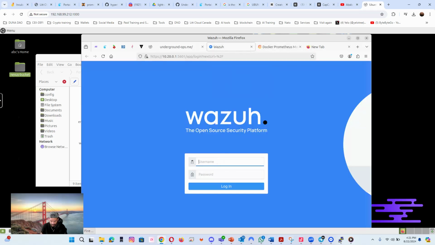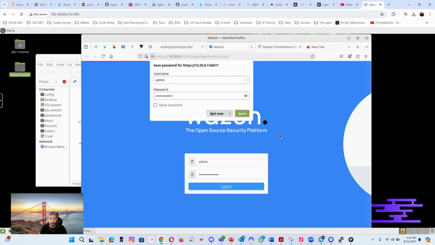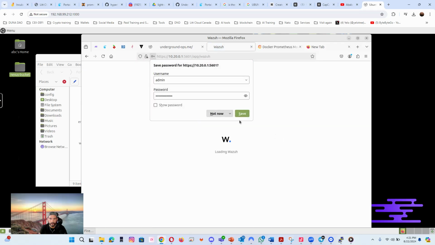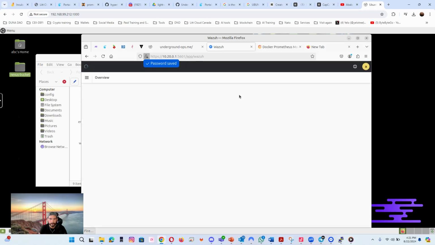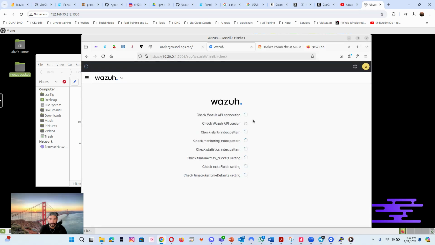So I'm going to say admin here. I'm just going to type what I copied there. Okay, looks like that works too. It's loading. It's doing some checks for the APIs and all that. Oh, this is so great. It's updating.